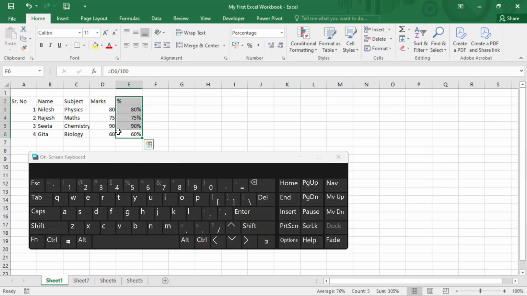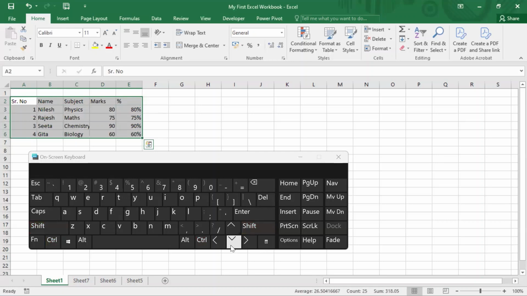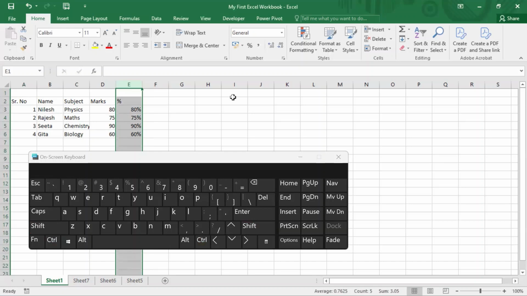Same way, now suppose I want to select this entire data. As I did earlier, it was Control A, but you can do it in another way. I say Shift, Control right, and then again Shift, Control down. Yes, pretty simple. So this way you can select your data within Excel. If you want to select an entire row, as I said, you click on the row number. If you want to select the entire column, you just click on the column letter, irrespective of whether you have the data or not.